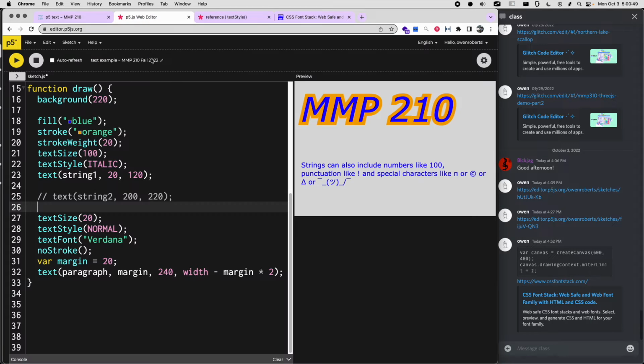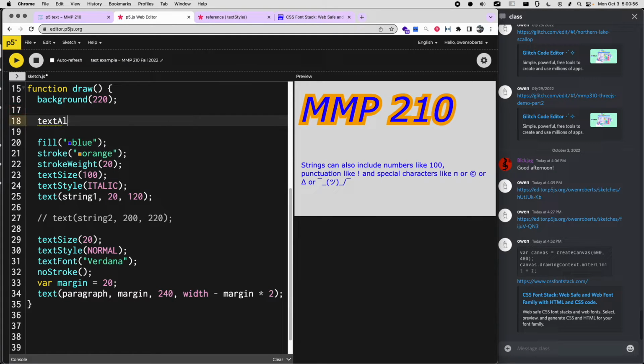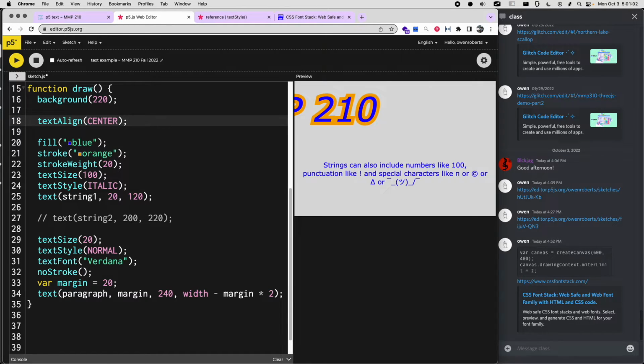So if I change the text alignment for this document, right now the default is left. If I say center, notice that two different things happen. It's kind of confusing if you have a text box versus not. So MMP 210 started here because this was the X, it's like 20 something, and it moved this way. So it centered it here.